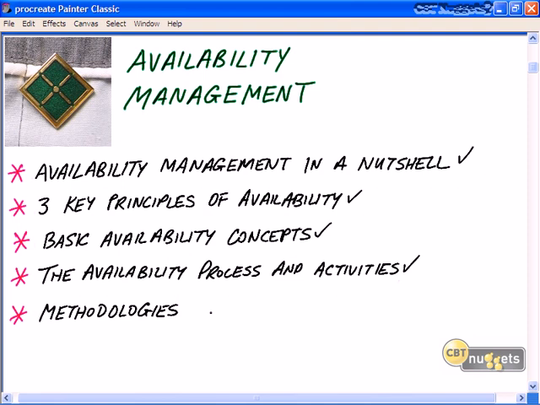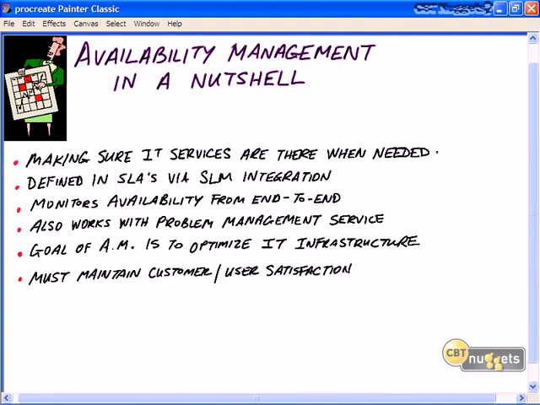For most IT professionals, the concept of availability really gets down to, in the past, is your mail server available? Is your database server up and running and servicing database queries? Is your router or switch up and running and processing throughput? But for ITIL services, availability is a lot more than that. As a matter of fact, it's basically guaranteeing that all of the IT services, all of the ones that are covered in a service level agreement, are there when necessary.